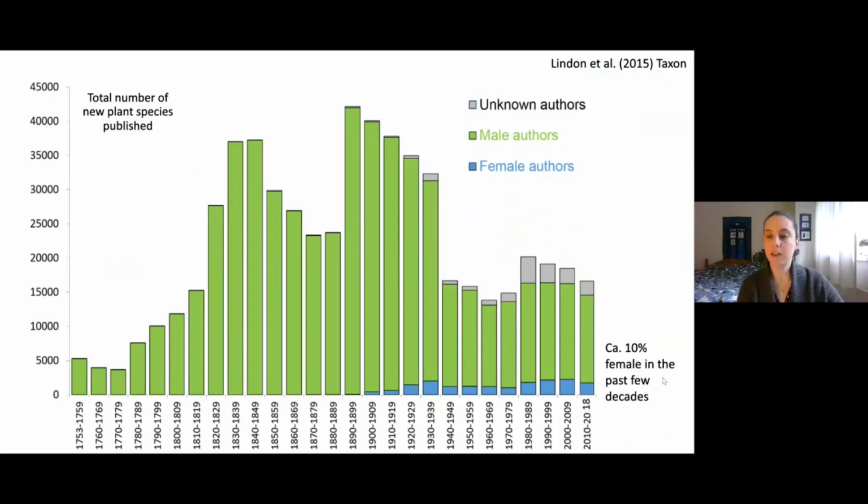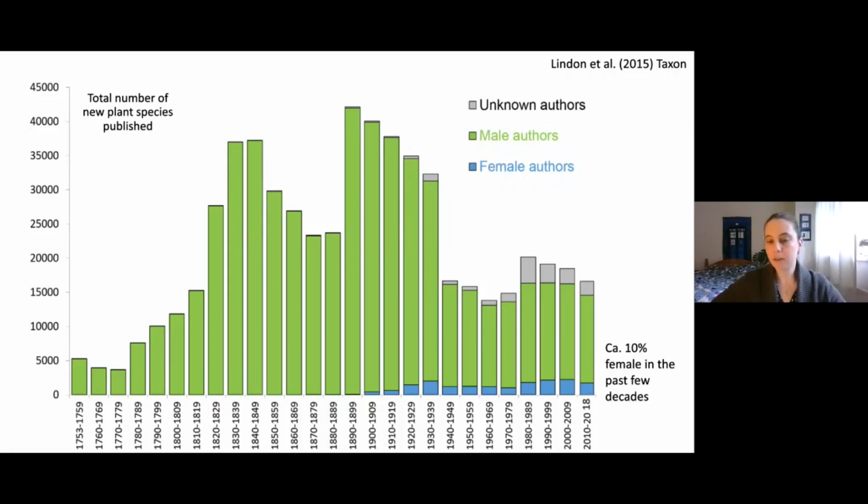And we also wanted to look at this over time because it's not necessarily useful to look into the far past, because we know, for example, the earliest names that we have from 1753, these were the ones published by Linnaeus, and the Linnaean system is the one that we're using now. There were plant names before that, but that's not in the system that we're considering. So he started it off and had the most names in the beginning, but you can see as time goes on, the blue boxes here in the bottom, those represent the contribution of female authors.